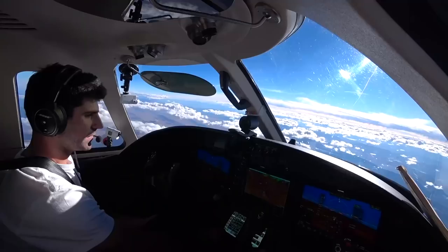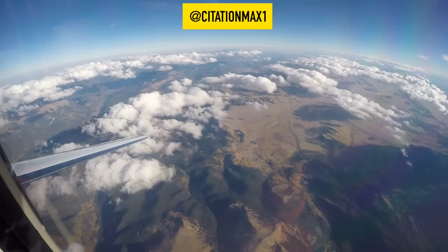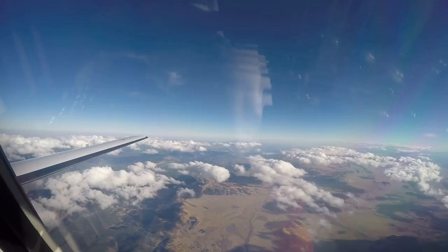Always, if there's some sort of weather or something at your destination, once you get cleaned up on departure, start thinking ahead — what's our plan going to be in Prescott? Are we going to go right or left around the weather? What's the picture? Start building a picture in your head. Thinking ten steps ahead is kind of what you have to do in the jet world. We'll be level at 24,000 feet for about five minutes per ATC instruction. If you are on Instagram, I have an Instagram account — CitationMax on number one. We'd be super appreciative if you'd give that a follow.